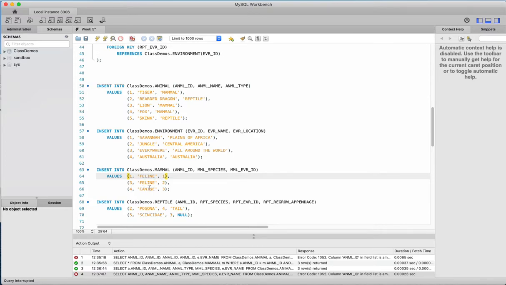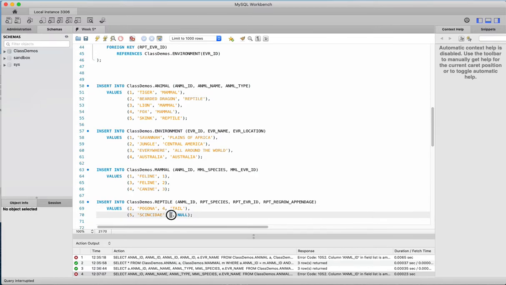So I've got 2 cats and a dog species in here. And inside reptile, I've got animal IDs 2 and 5. So 2 is a bearded dragon, 5 is a skink. So you can see that relationship there, 1, 3, and 4, 1, 3, and 4. All right. And then I did some basic researching and found some species of lizards, or reptiles anyway.